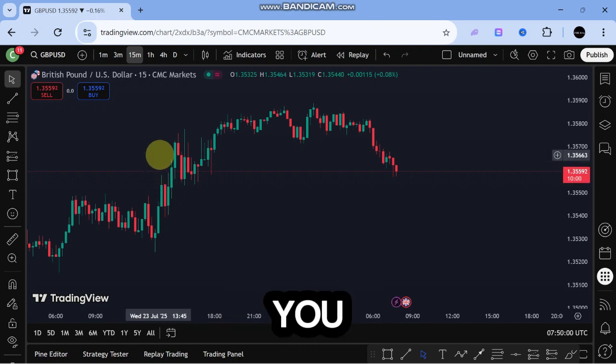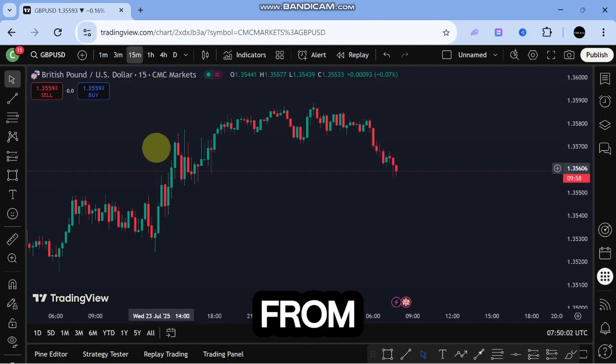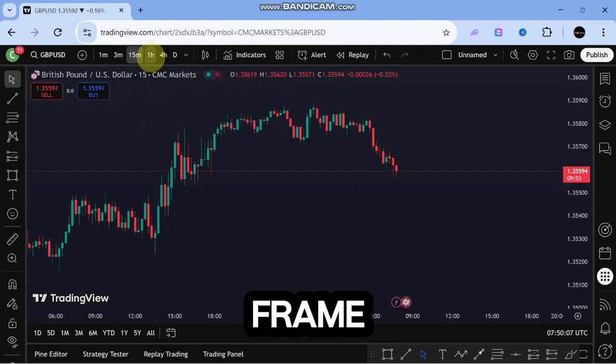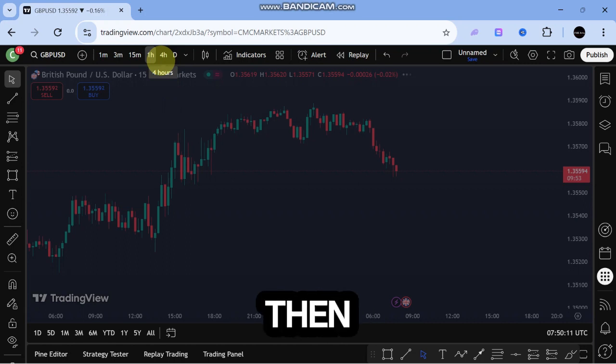It involves you doing your analysis right from your entry time frame, which could be your 15 minutes time frame, your 5 minutes time frame, up to your 1 hour time frame, your 4 hours time frame, your daily time frame. With top-down analysis, you are very sure that your entry or your analysis is very correct because you start your analysis from the daily time frame or the 4 hours or 1 hour time frame you get.